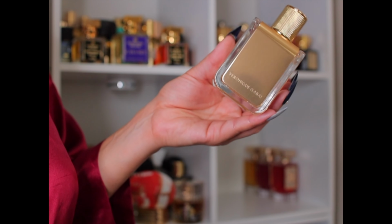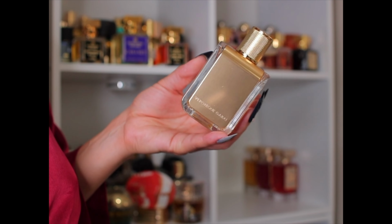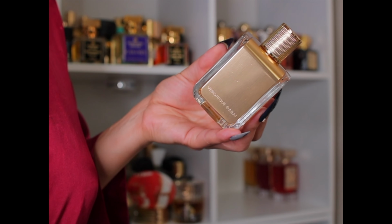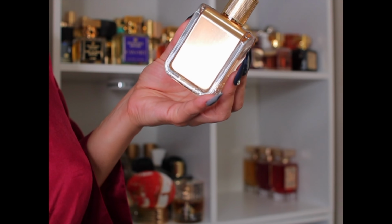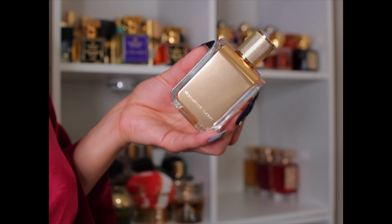So this is giving you that marine, salty, a little floral type of fragrance. This smells like you're standing in front of one of the most beautiful blue oceans in the world. You smell the waves, you smell the ocean, you smell the saltiness, you smell florals in the background. This is just so nice, clean, fresh, airy, but still has the marine saltiness.